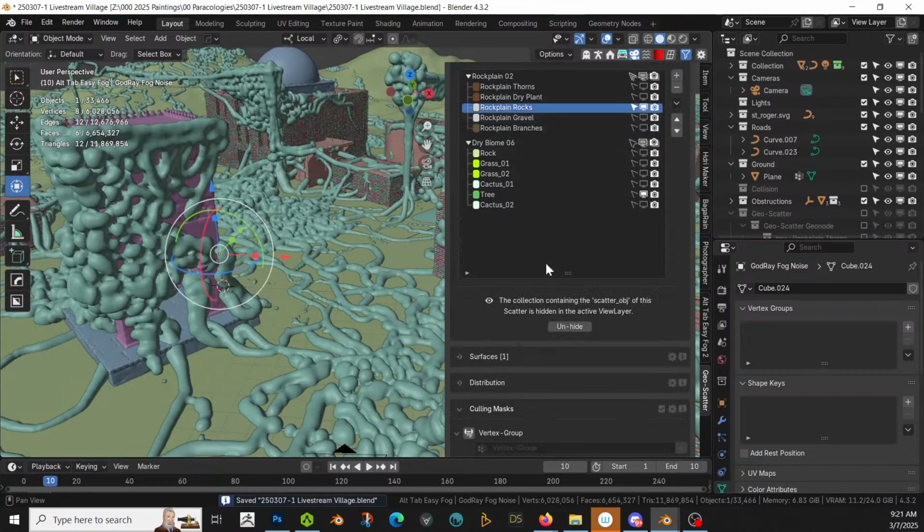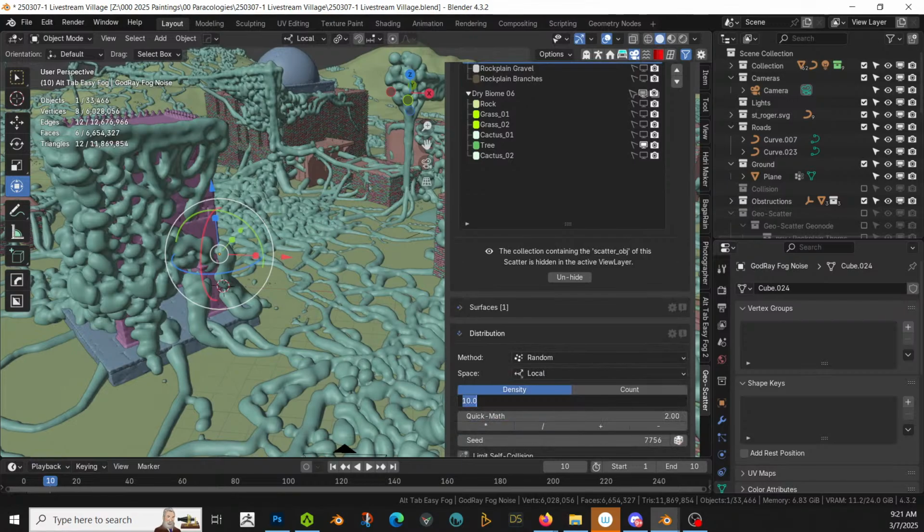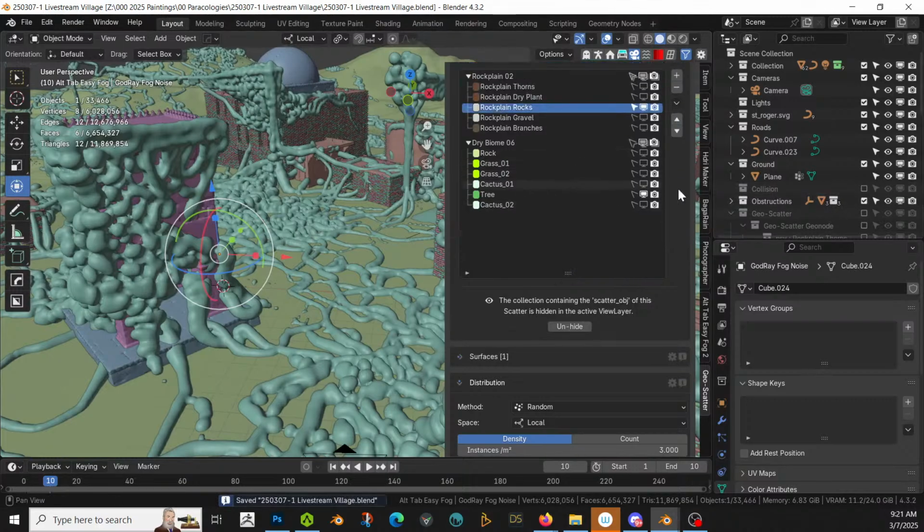Rocks, I think we're okay with it, but maybe we'll just decrease the number that there are from that to like 3. Save. And rocks are still turned on, right? Yeah, rocks and branches I'll turn on. We'll gamble and just see if that looks good, then we'll stop. It should look all right.